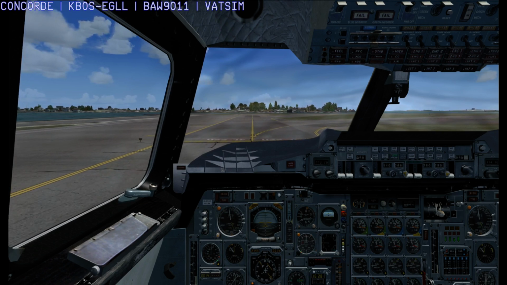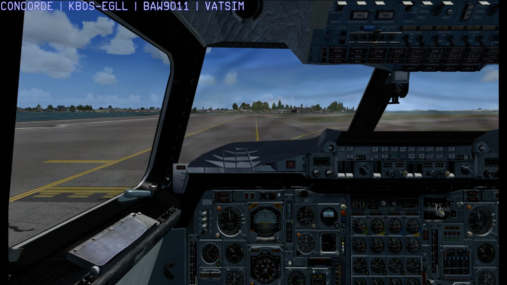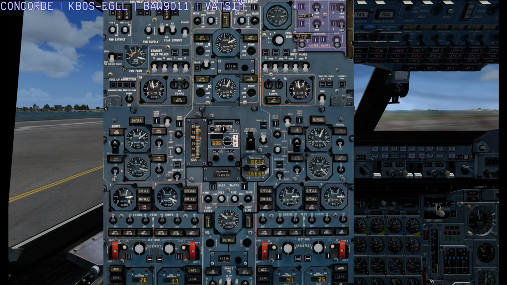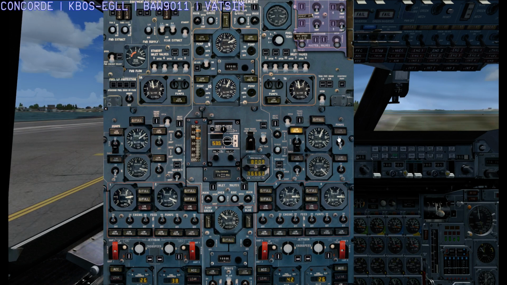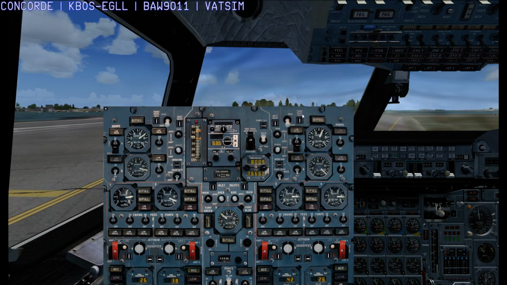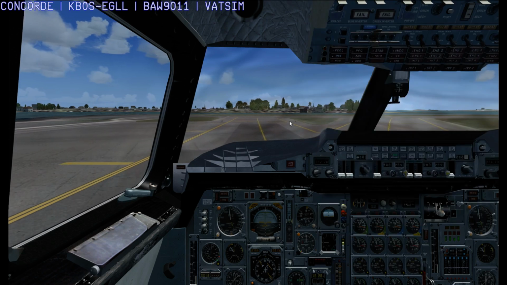Okay, I might have forgotten some things on the fuel panel here, but it looks quite good. Let's see how it works out. No, actually I see what I forgot here. I need these on. Or something at least. The main transfer pumps there.